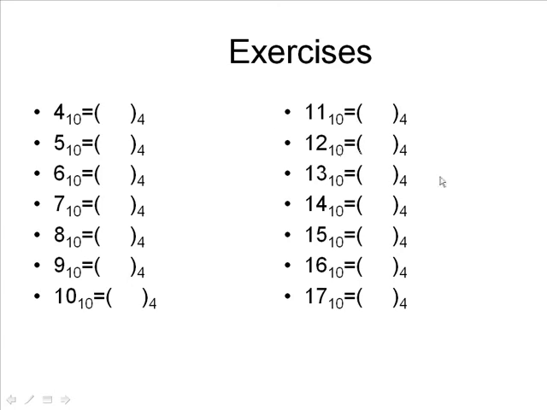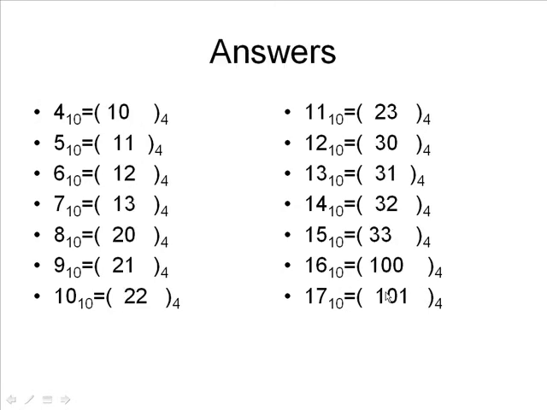Here are some examples of exercises. And 17, we can use the process we had before. Divide by 4, the remainder is 1, quotient is 4. So we put 1 in the last position, and we use the quotient 4 divided by 4 again, and the remainder will be 0, and we write down 0, and the quotient is 1, and we use 1 to divide by 4 again, the remainder will be 1, and the quotient is 0, so we can stop.